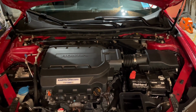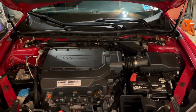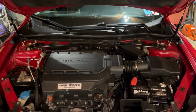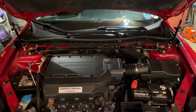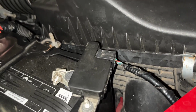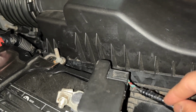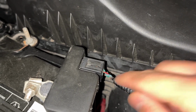What's up guys? Today I'm going to show you how to replace the battery charging sensor connector on your 2013 through 2017 Honda Accord V6. Here is the battery sensor connector right here. We will be replacing this. As you can see, the wire has ripped off on mine right here.